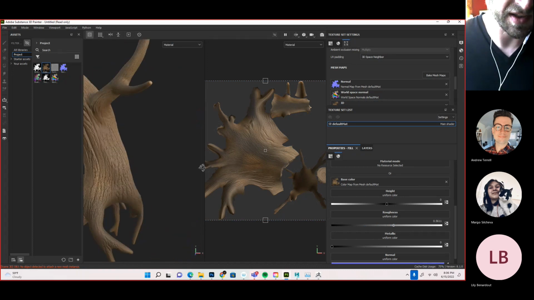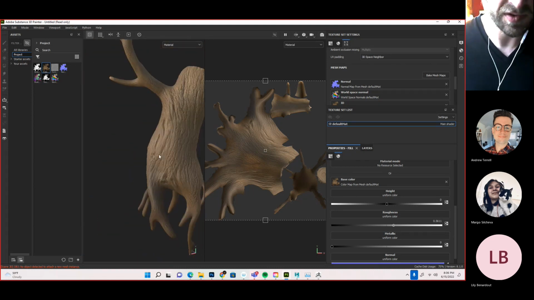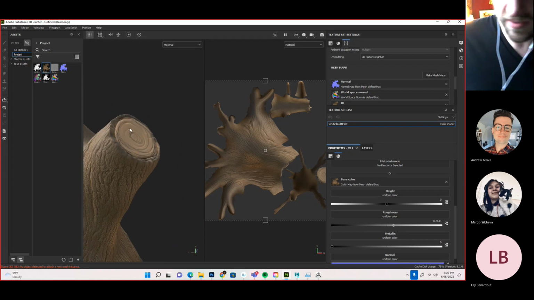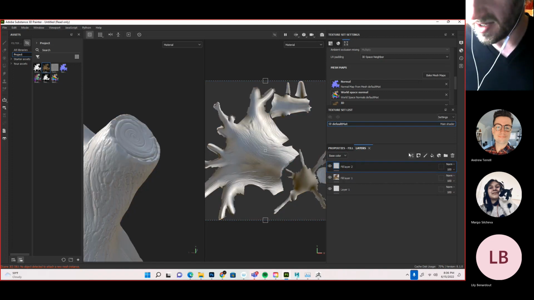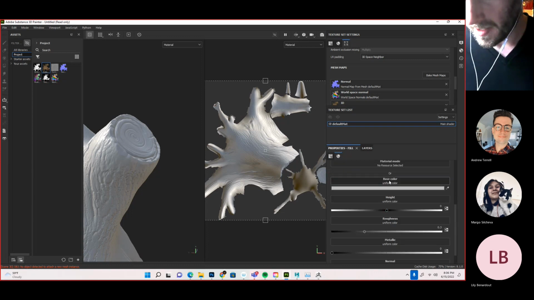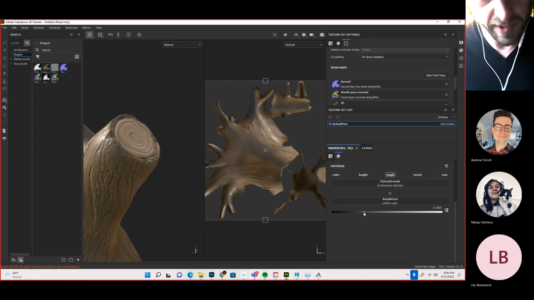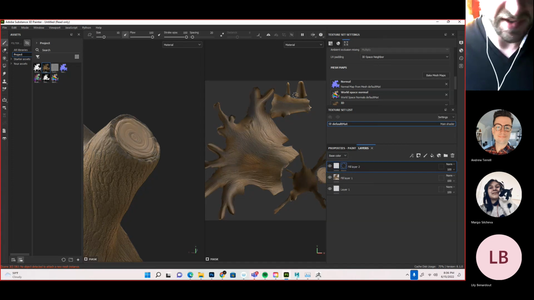That helps. Usually that's all you really need to do for bark, but sometimes you might want to add some shinier spots. Like say if this wood here got varnished for some reason, that would be another layer. So I would create a new layer, and this fill layer works pretty well. And if I go to the properties of the fill layer, I can turn off my color, turn off my height, turn off my metal and normal, but I can leave my roughness on, make it a little shinier, and then in my layer itself, I'll add a black mask so it kind of makes it disappear from everywhere, and then I can paint that shine wherever I want it.